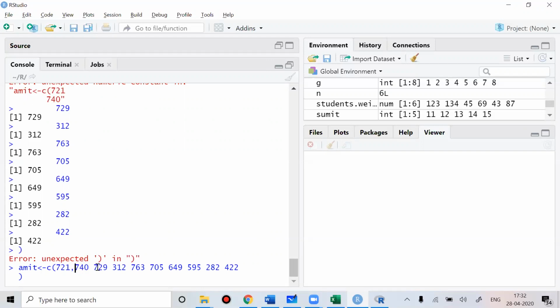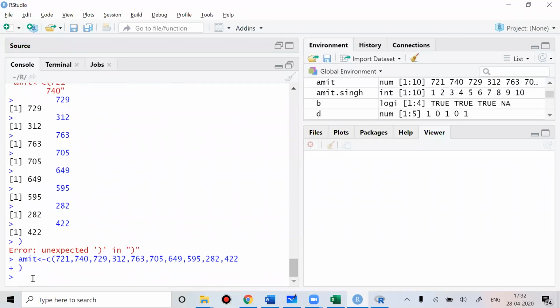The data should be separated by commas, not by spaces, because otherwise it will not understand that.